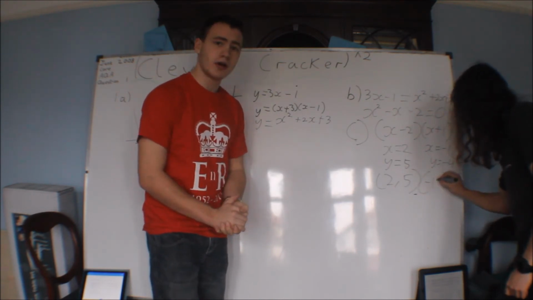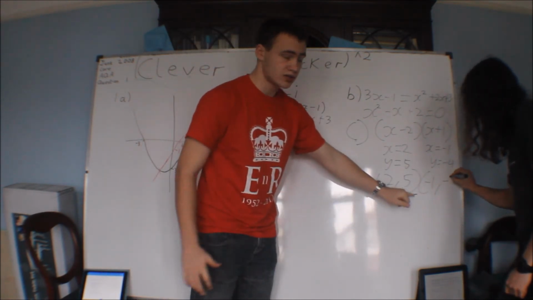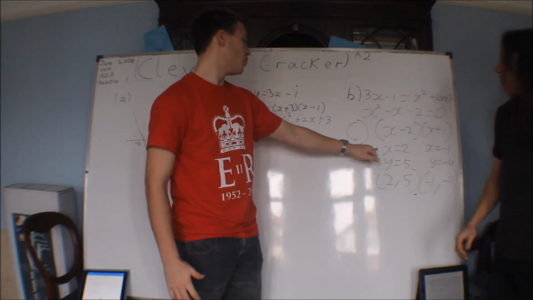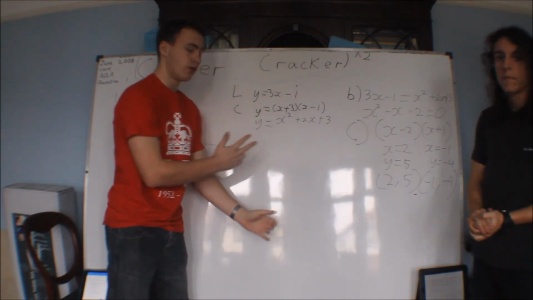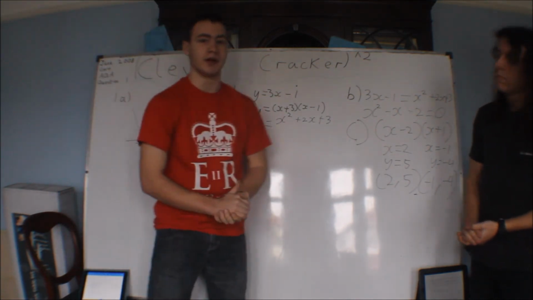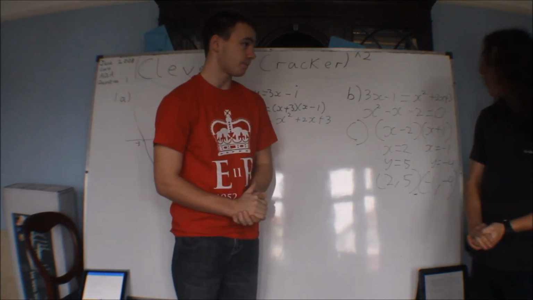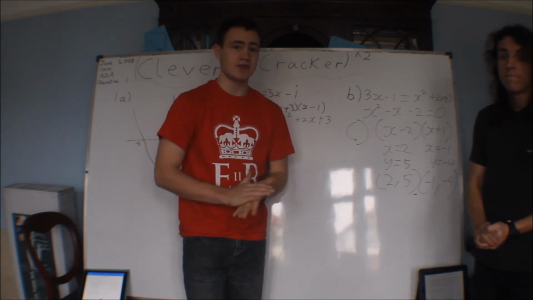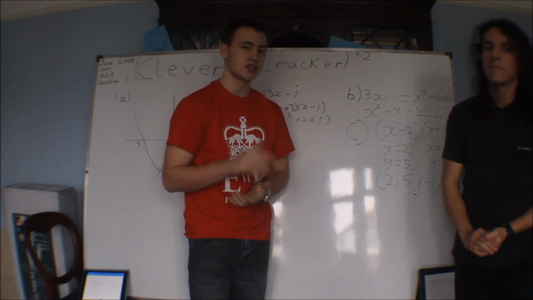Things likely to trip up on is not reading that it says coordinates and just finding the x values. It's quite common. You might not expand it correctly and you might not think about what the graph looks like properly. But if you just do all those, then you should be okay. So that was question 1. It started quite evil. I don't know if it's going to get any better, but we'll see you at question 2.